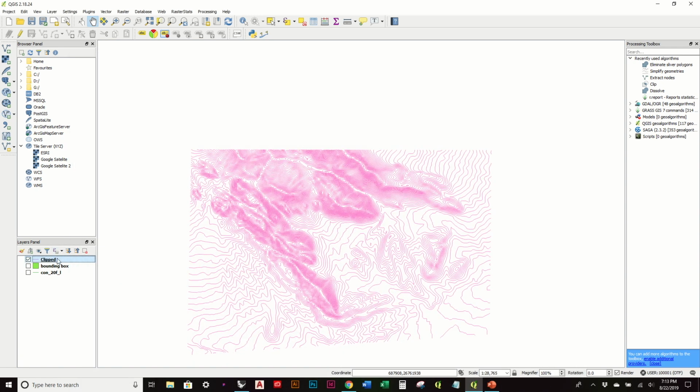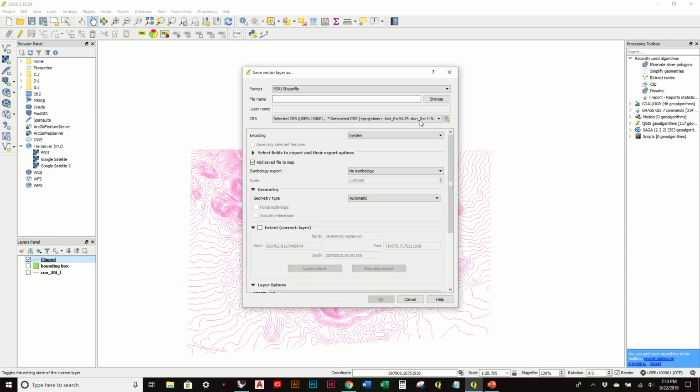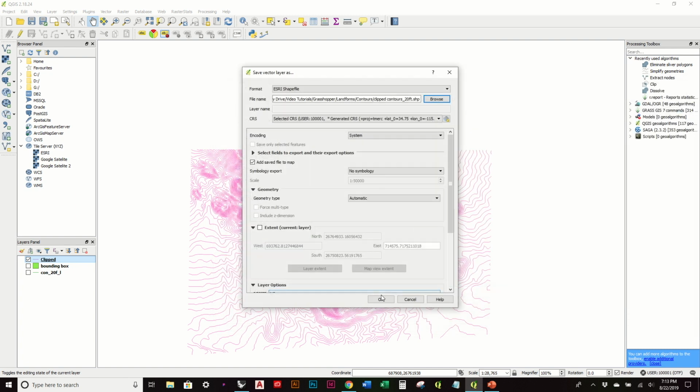So now I'm going to go ahead and save it. Call this clipped contours 20 feet. Okay.